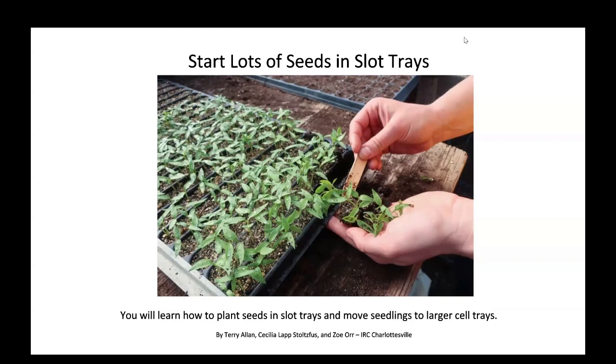Start lots of seeds in slot trays. You will learn how to plant seeds in slot trays and move seedlings to larger cell trays by Terry Allen, Cecilia Lapp-Stoltzfus, and Zoe Orr, IRC Charlottesville.